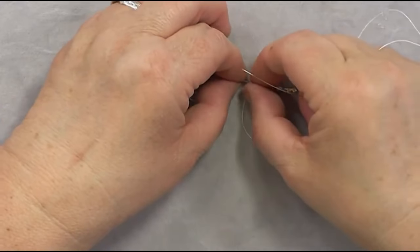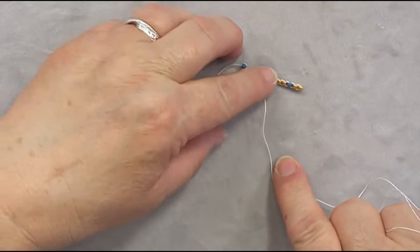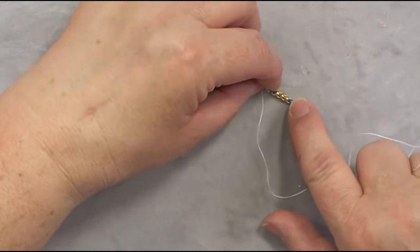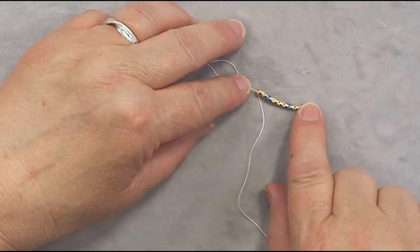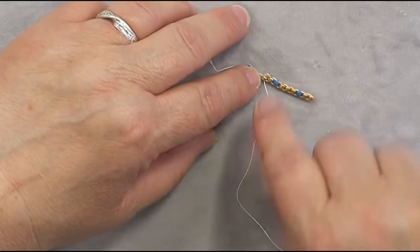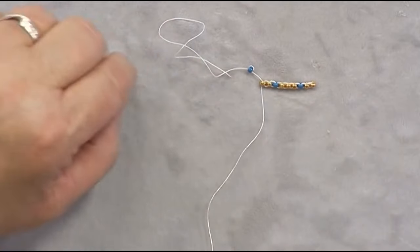So now we get this beautiful, straight, fairly sturdy ladder. As you can see, it's nice and symmetrical, and you can see now the whole ladder weave thing. So you've got the sides of your ladder with the thread going up each side, and these form the rungs of the ladder as you go along. And that's your foundation that you're going to be using for your beading. So for now, let's go on to the next chapter.